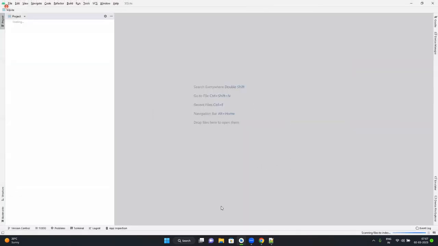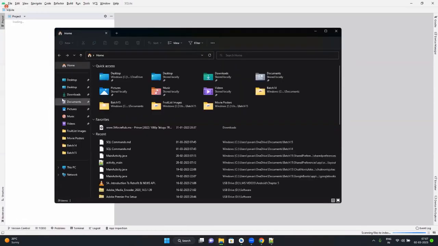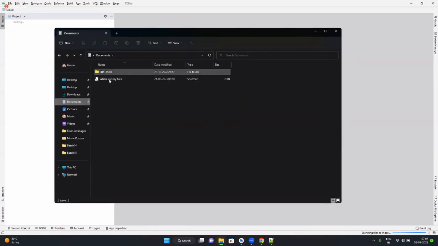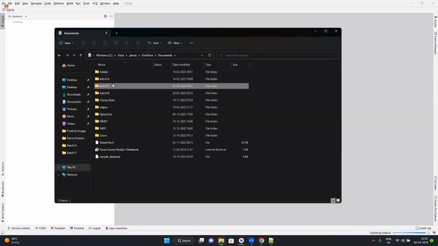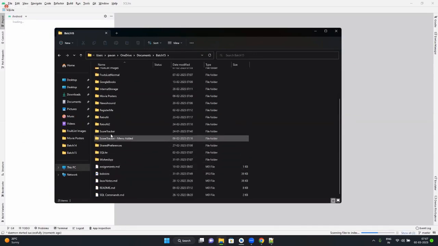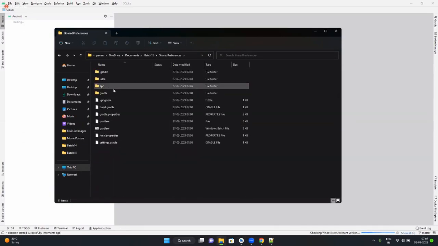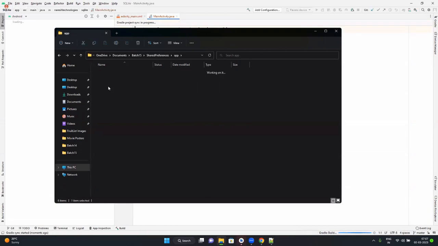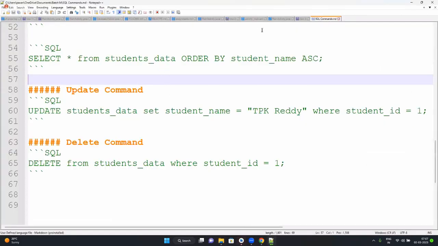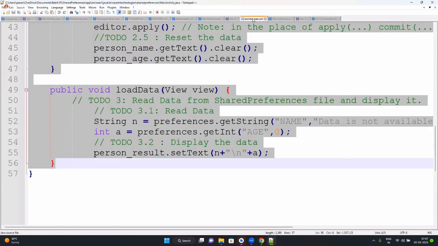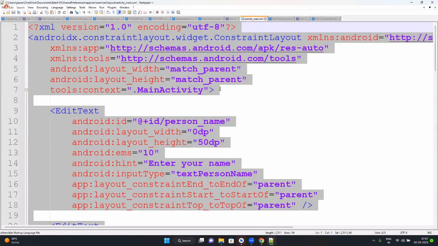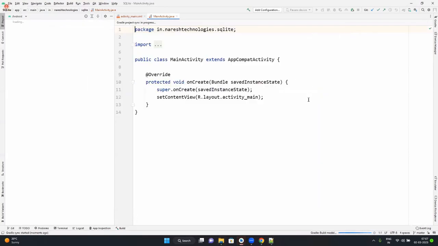While the project is being created, it's better if we can pick up the UI design. The UI design is already done in Shared Preferences. So if you open the app src main, or I can also rely on this. Yes, I can rely on this. I can simply copy this content and go back to our project.